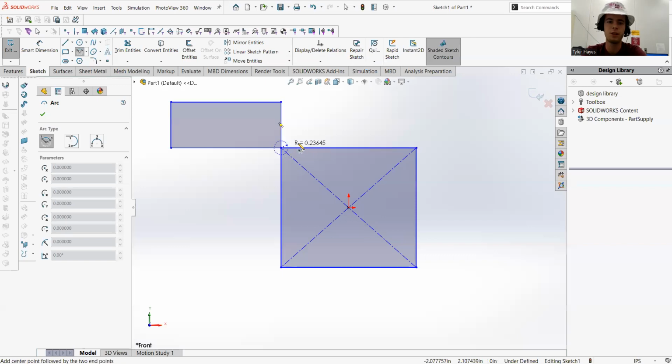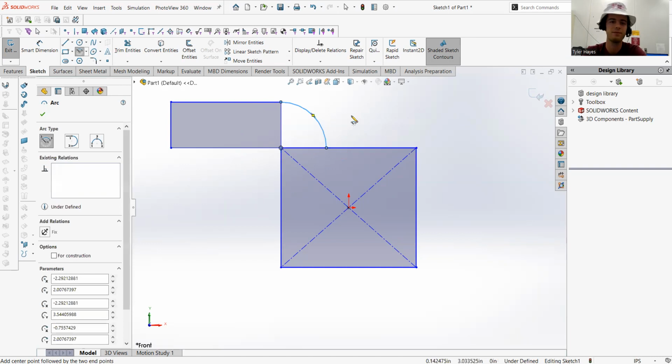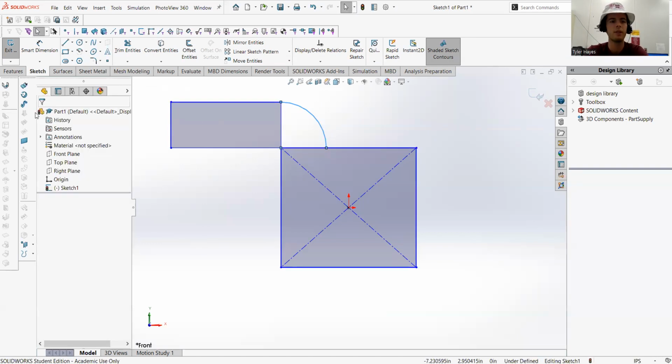So I'll start the arc here, place where I want it to start, and then this part's kind of tricky because if I want it to go this way, but it's going the other way. I kind of just try to unravel it a little bit. There might be a better way to do this, but in my 3 years of playing with the software, I just kind of unravel it enough to where it eventually gives me what I want. So that's the center point arc. It's pretty useful. I like it a lot.